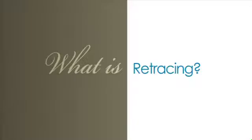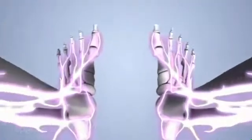You know, the more I learn about upper cervical care, the more excited I get the more I understand about it. But the thing that really blew my mind is when I learned about retracing, which is such an amazing phenomenon. The more I understand about it, the more I realize that this is natural healing. And as we remove any interference from the brainstem, as the doctor removes that and the nerve system begins to operate properly, naturally, without drugs, some strange phenomena can take place.